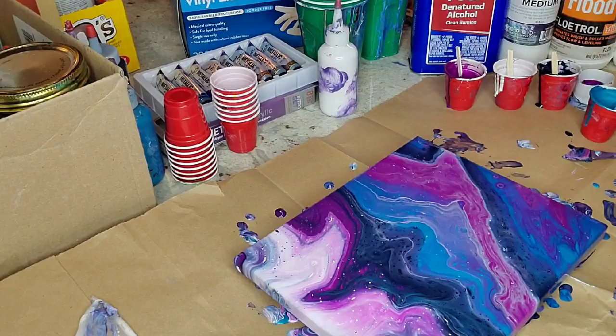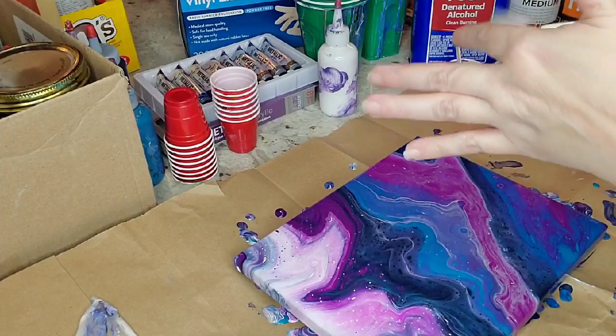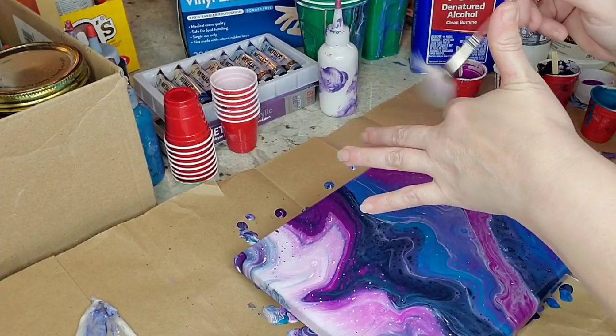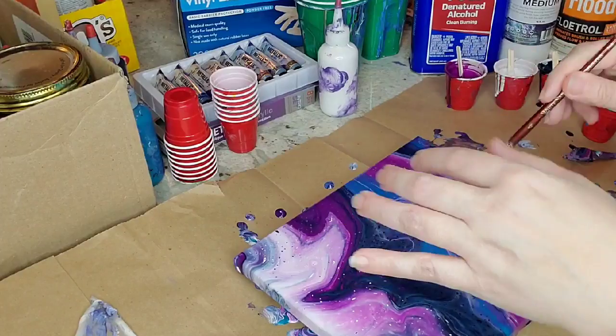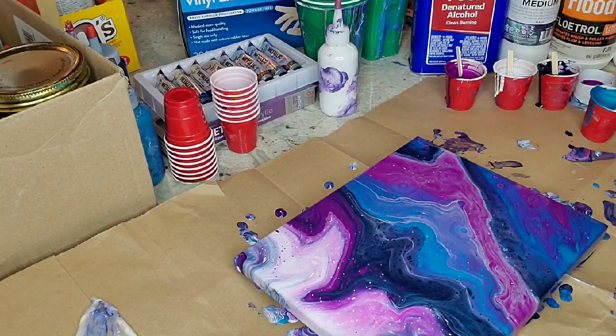So if I try this kind of splashing technique, I wonder if I'll get more interesting cells. So if I take, say, a brush and do that, what will happen? Let's take a little bit of more alcohol here. Dip it in. Did I just ruin the painting?